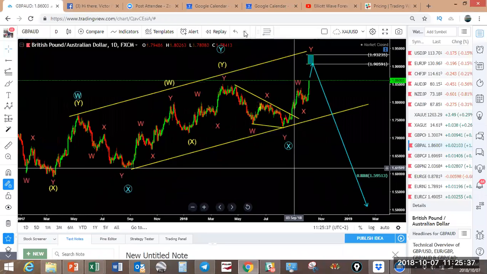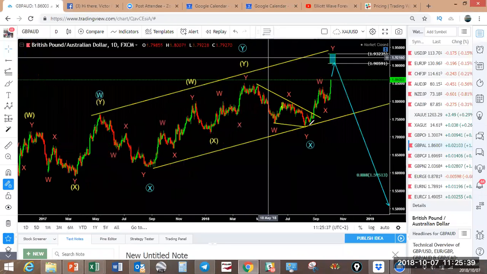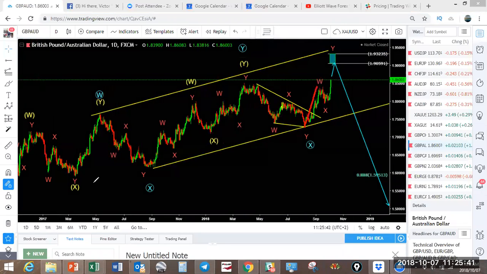That is the structure, and we're looking for this one. You can see now we're looking for this. This one has started this move, and that move is only this one. Okay, so we're still going to go into this blue box here at this area. We're still far from completing this one here, which is the Z, at that point where we're going to look.